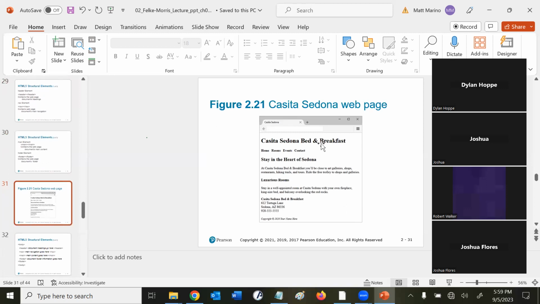So here's an example. You would see here that you have an H1 header, then you have a navigation with home, rooms, events, and contact. Then you have another header. You have some paragraph text. That would probably be header 2, more paragraph text. Then what I would assume would be the footer. And then you'll notice the copyright with the copyright symbol, which is most often found in the footer to prevent, as I said, copyright infringement.